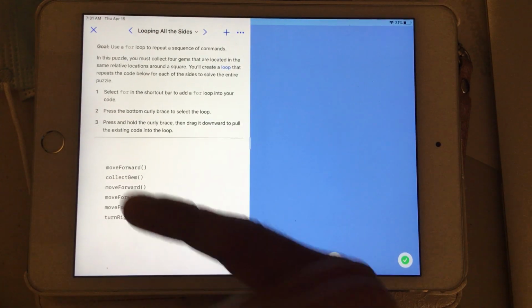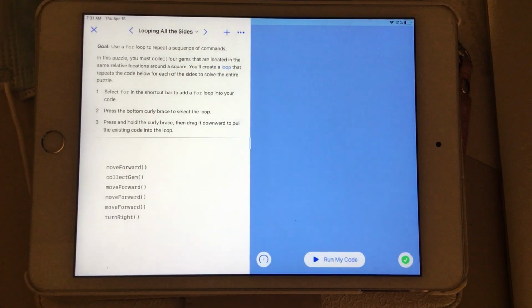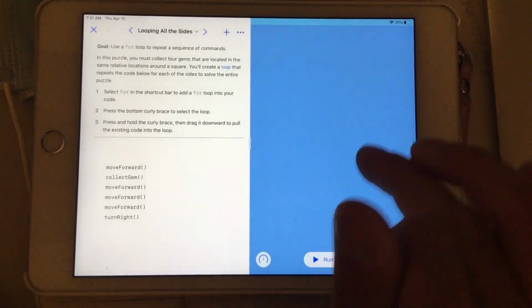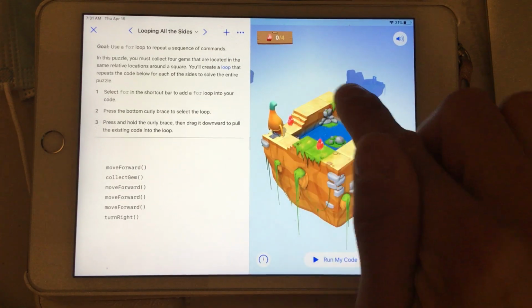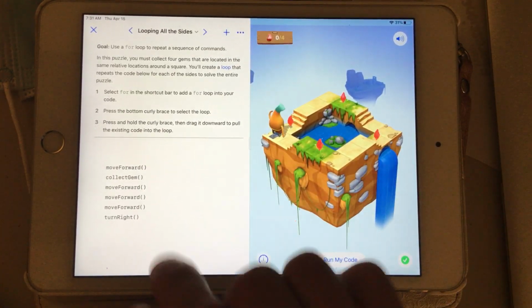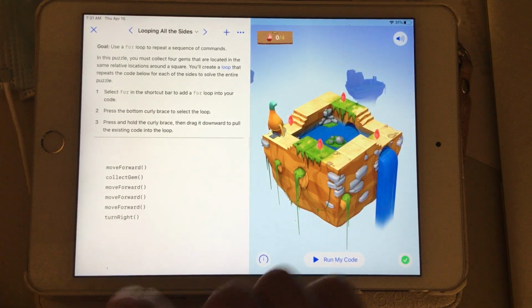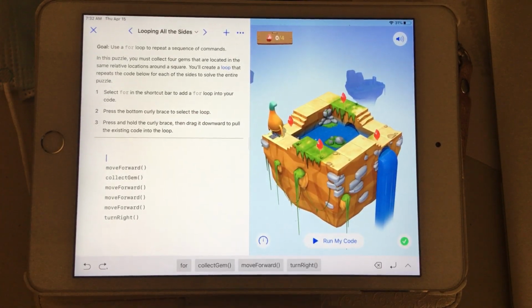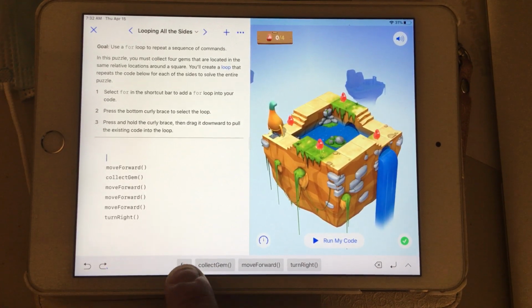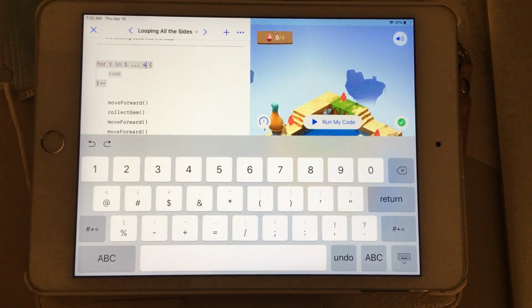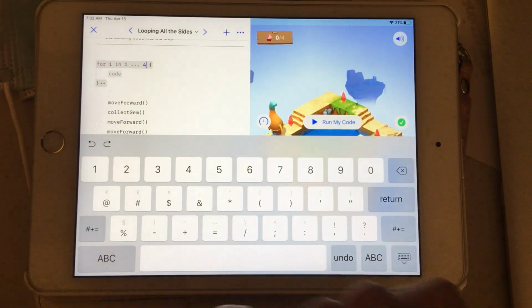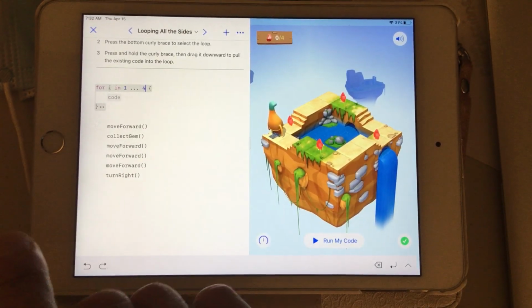Speaking of for loops, here, looping all the sides, you already have code provided. Don't delete that code as soon as this comes up. Ideally here I'll be able to show you a trick. It sure looks like I have to collect 4 gems, and they actually provide all the statements for you. They want you to get used to writing a for loop. Notice I put my cursor above it, and right there is the word for. So I'll throw the word for in there, and that was 4 times. You might say, Mr. Herr, how did you know to use it 4 times? Because I'm collecting 4 gems.